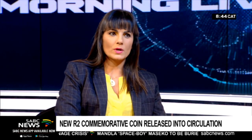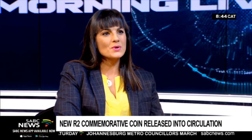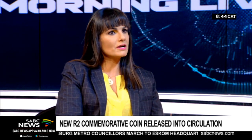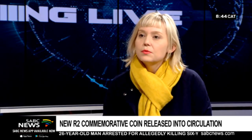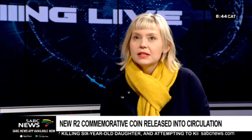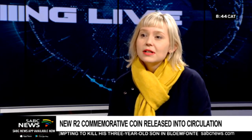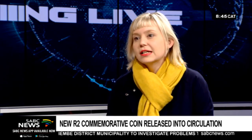Now, the R5 coin, is that a different design? That is a different design. The R5 coin was designed by Lady Scully. Okay, yes, as you were saying. So was it also focused around the environment? No, each of the coins was focused on different rights. The rights that were focused on were established by engaging with a focus group of born frees, and they all discussed which rights were exceptionally important to them. And the R5 coin is the right to vote.